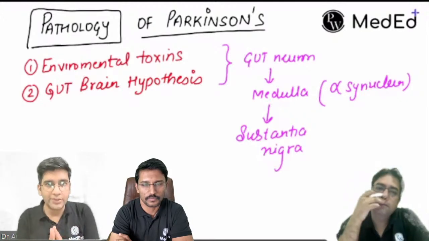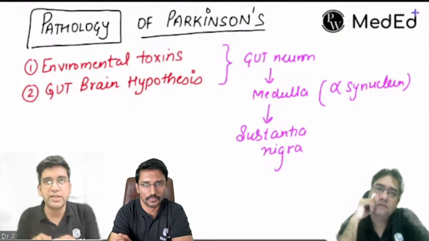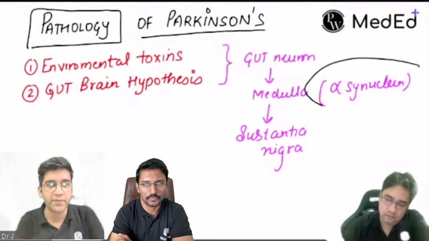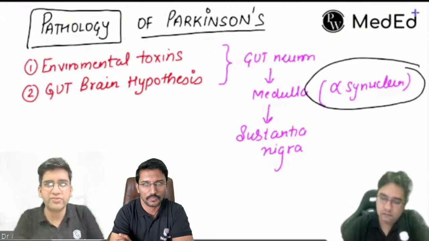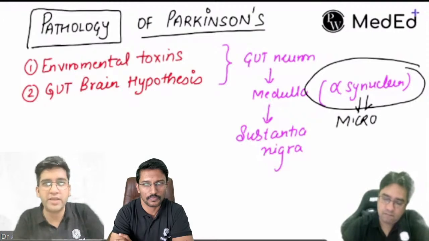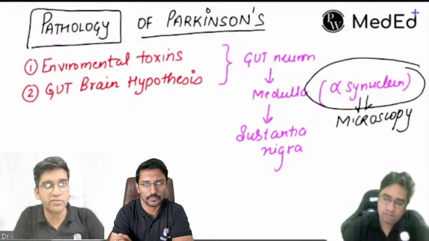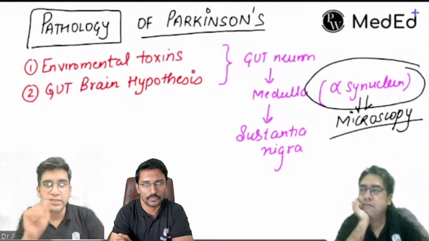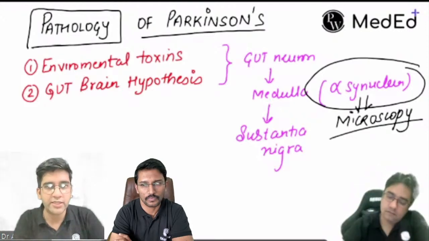Having said that, the only thing I'm going to see in microscopy is the accumulation of this protein called alpha-synuclein. Sir, next slide, sir. Okay, so I have an image of alpha-synuclein, which was asked once in an exam. So if at all it comes, you should be able to know it. Again, this is not useful for diagnosis. There are a few things called alpha-synuclein and Lewy body, right? There's a microscopic slide.